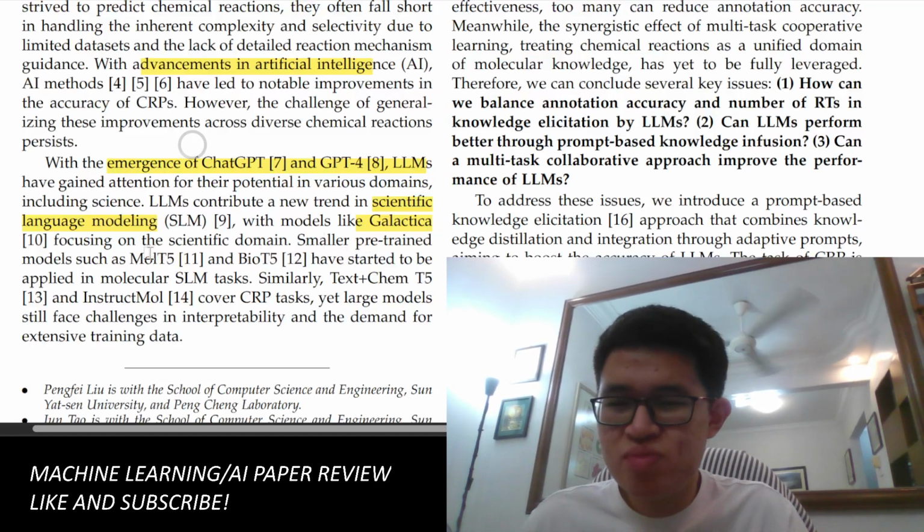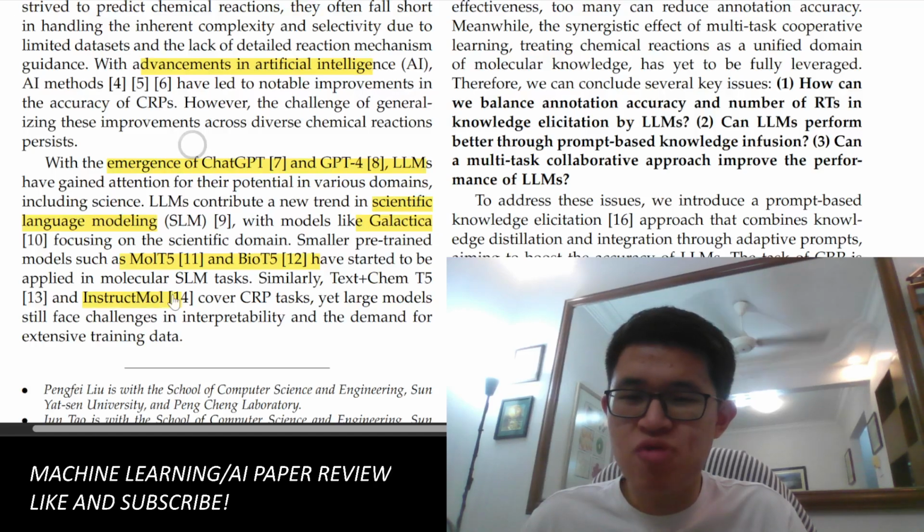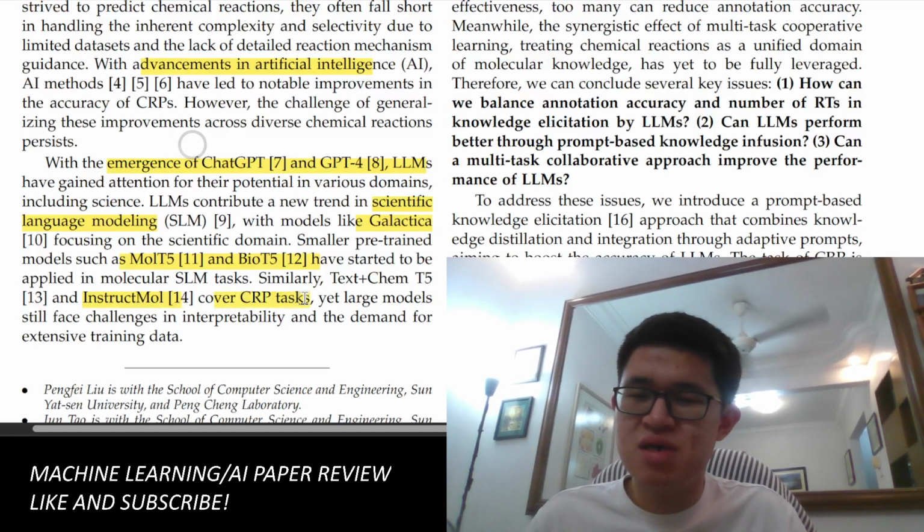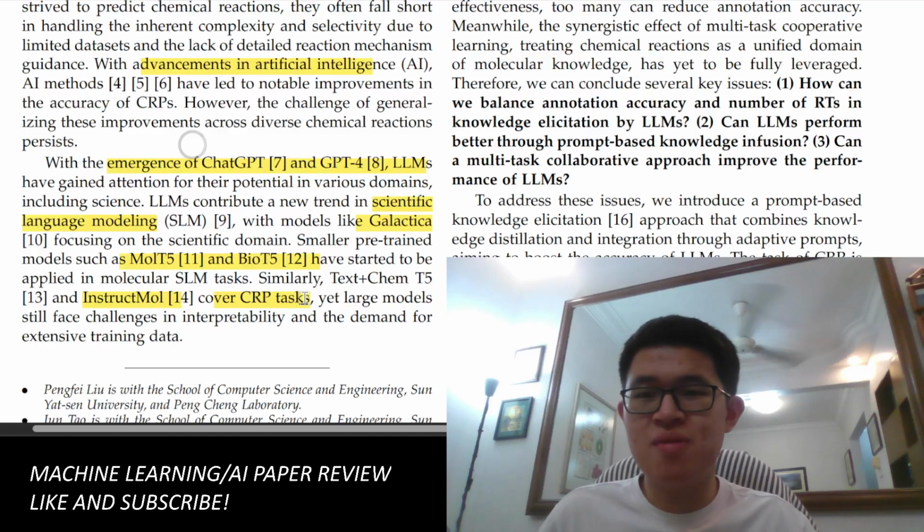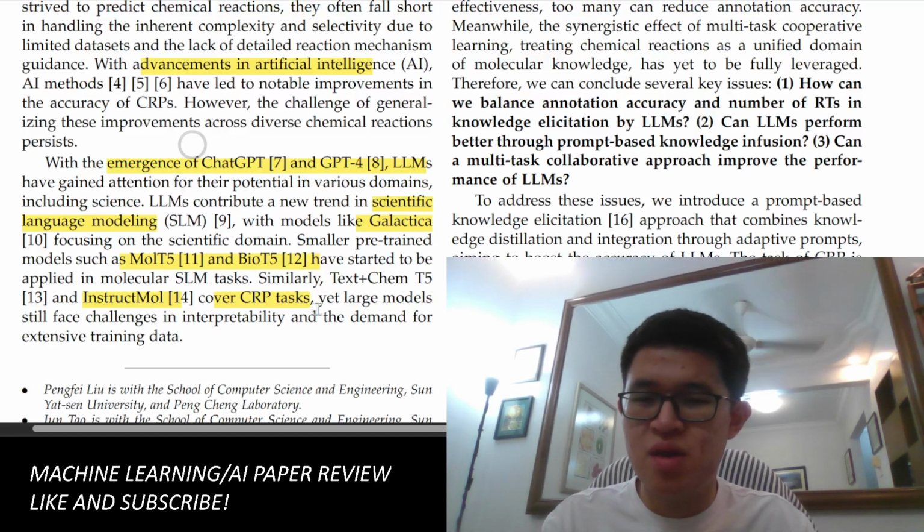And obviously, there are a bunch of these models like MolT5 and BioT5, as well as things like InstructMol that also do chemical reaction prediction.